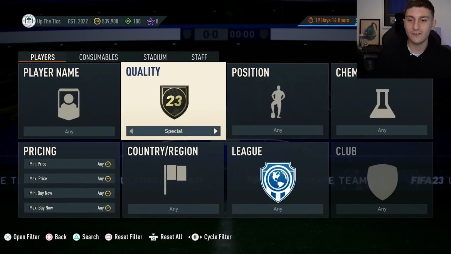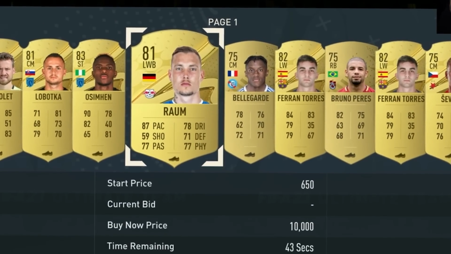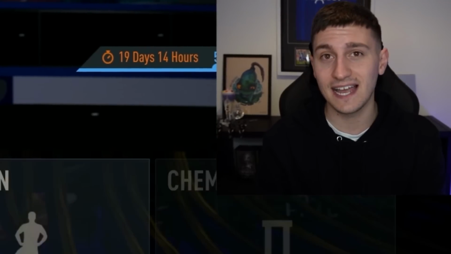So if you're new to FIFA, basically trading is going onto the market and buying a card for one price and selling it on for another price. Whatever profit you make in between those two prices is basically how you make your coins. The most simple way of doing that is by sniping or bidding.